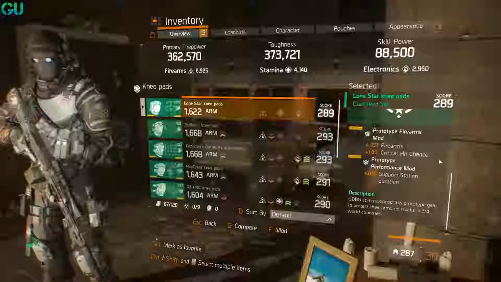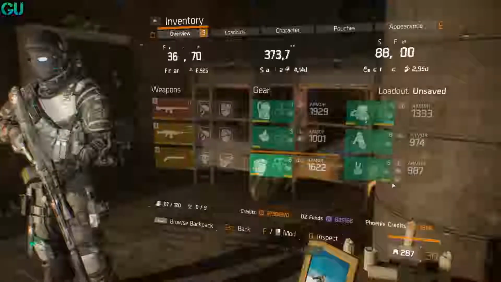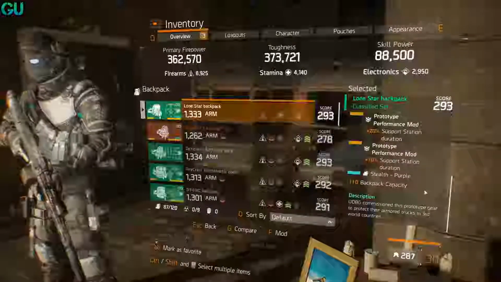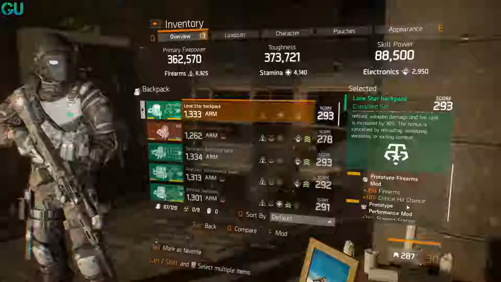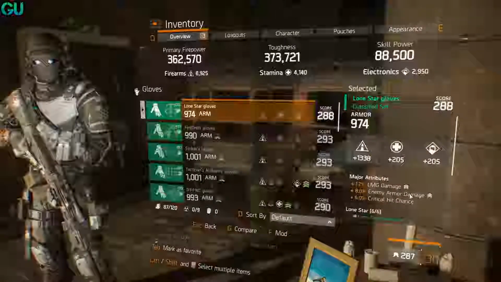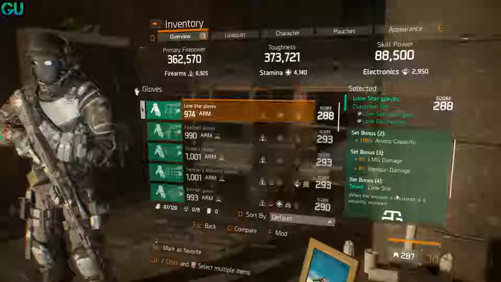Firearms critical hit chance, as well as a 7% support station duration. Backpack rolls critical hit damage. It has 2 7% support station durations, as well as a firearms critical hit chance. Gloves are rolled LMG damage and enemy armor damage with critical hit chance. This is the best that you can possibly get for hands for this build.